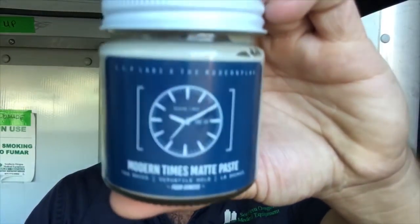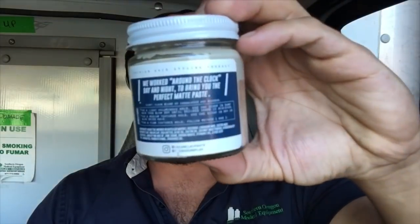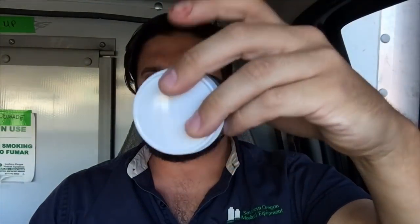So first and foremost, I like the design on this. It's really simple, really eye-catching. The jar's nice, a 4-ounce jar. On the front, it tells you it's versatile hold, LA brewed, and the thing that really caught my attention when I got this is that it's tea-based. Now, how is this tea-based?